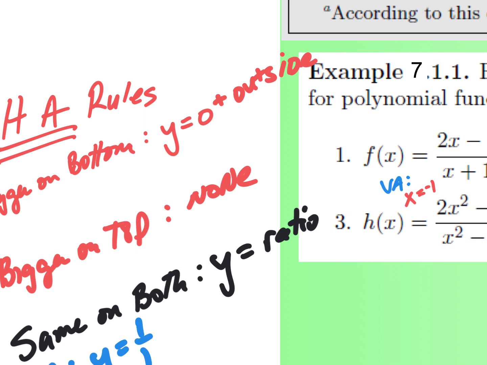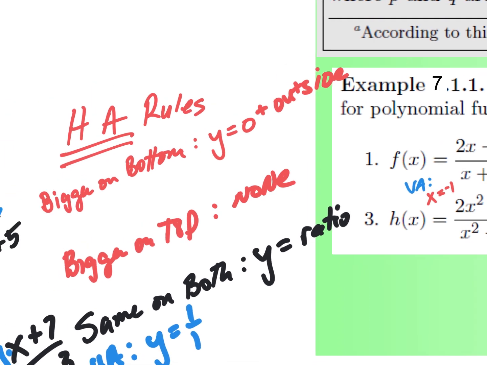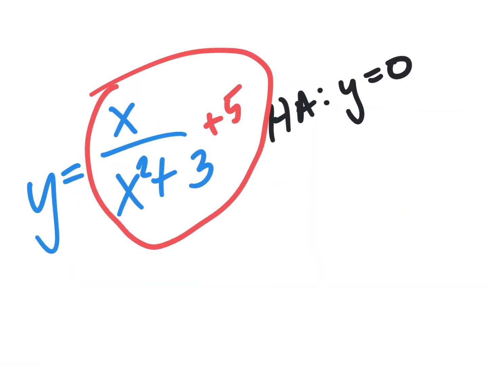So it's 0 plus whatever's on the outside. So I often say that Bob is an outsider. The bigger on the bottom kind. All depending on what's outside. And if there's nothing outside, then it's 0. Okay. So this one had a horizontal asymptote because it was bigger on the bottom, and it's y equals 0. Now I'm going to erase this 5 because it wasn't there before.